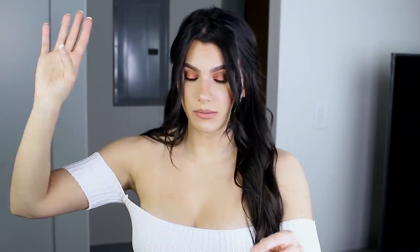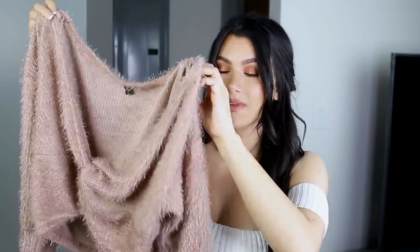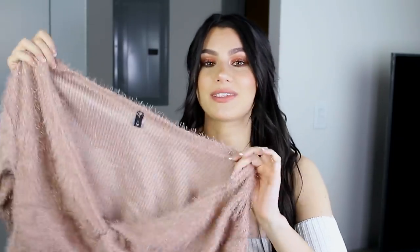I have two other tops to show you with these jeans. This is a wrap crop sweater in a beautiful rose color. I've always wanted a shirt like this that was sweater material but not a thick sweater, because I live in Florida and I can't be wearing heavy thick sweaters. I needed something thin — this is so thin, it weighs like nothing. The wrap comes pretty high up, so it covers my bra, but if it's showing a little too much skin, a fashion hack is to get a safety pin and connect the two sides from the inside so you can't see it on the outside.